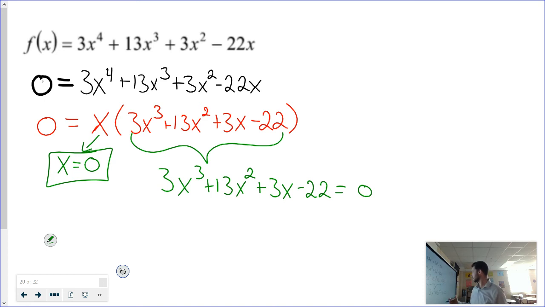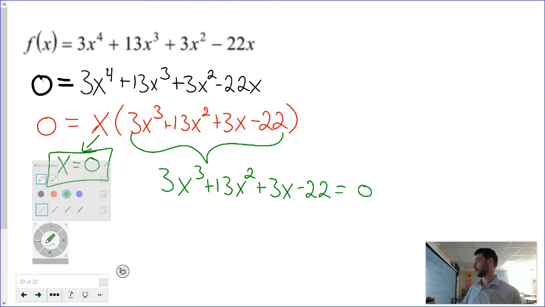Now, we could check and say, hey, can I factor by grouping? I see 4 terms in here. Maybe we could think about grouping. But if I did, there's nothing I could take out of 3 and 13 and then 3 and 22 in the back. It's not going to work. We can kind of visually see that pretty quick. So if we could factor by grouping, that would be a great way to finish this. But we can't in this problem, so that's okay.